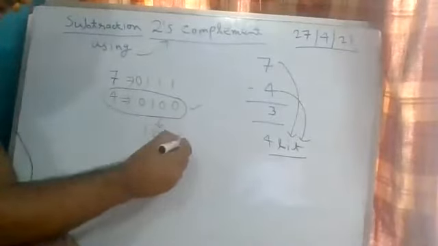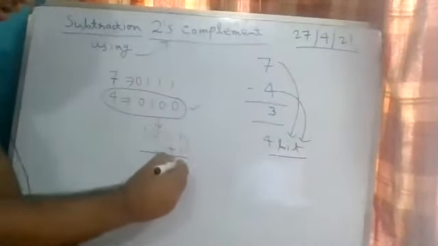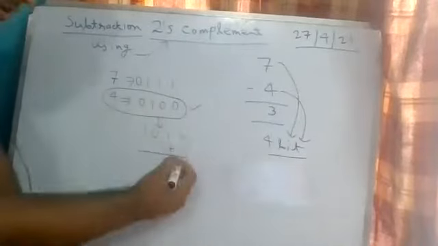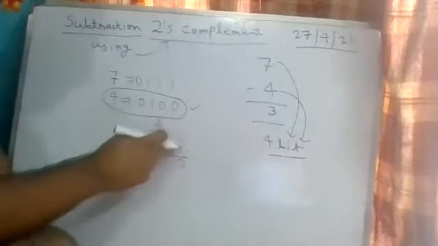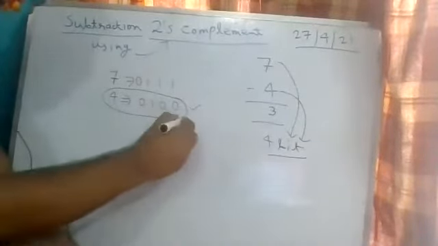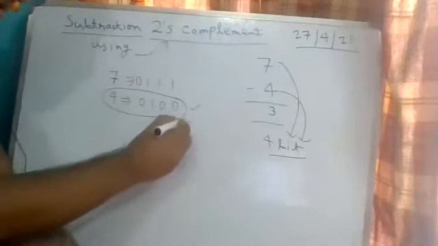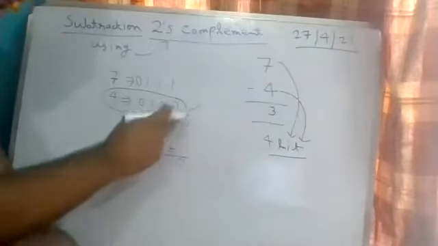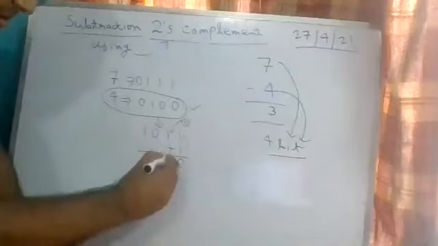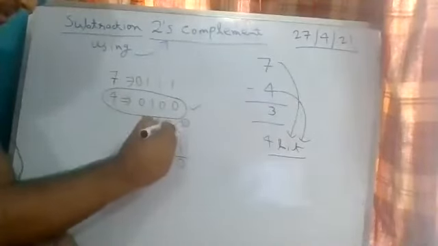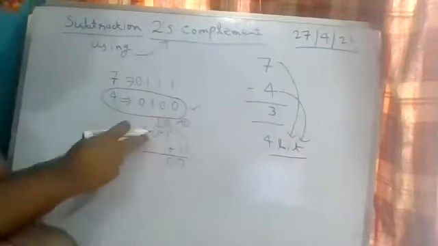If you perform binary addition, 1 plus 1 is 0. If you remember the table which I drew in the last class, 1 plus 1 is 1, 0. There is a carry 1. That carry will be added with the next one, that means 1 plus 1, again 0, again carry 1. That carry will be added with the next bit, that is 0.